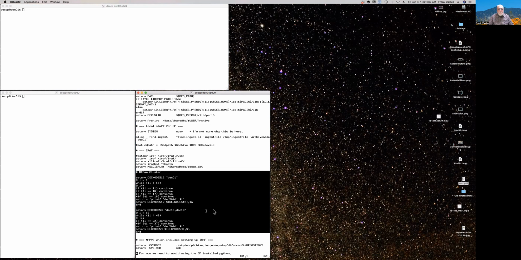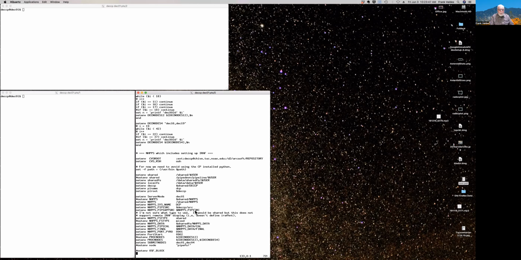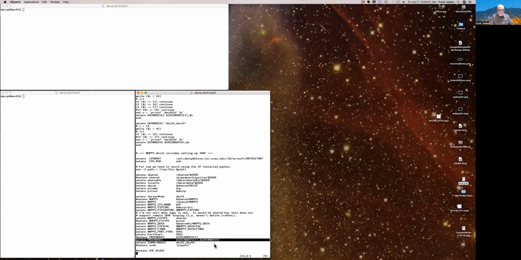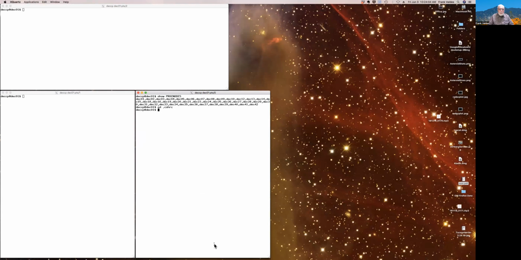You can study that way of defining these nodes to get DEC nodes 12 and DEC nodes 4. And this is where proc nodes is being set as the combination of all the allowed 12 core nodes and the allowed 4 core nodes. So that's where this came from.